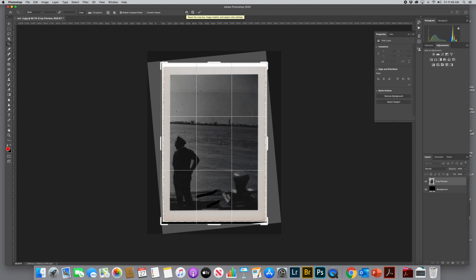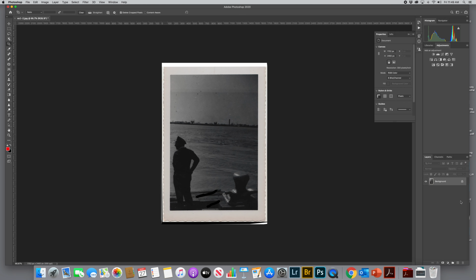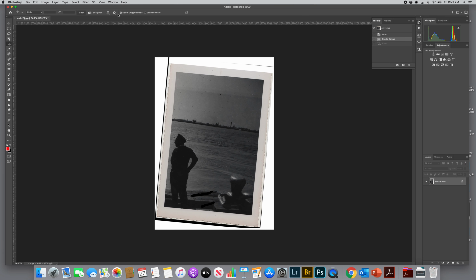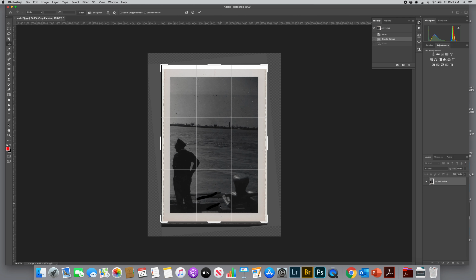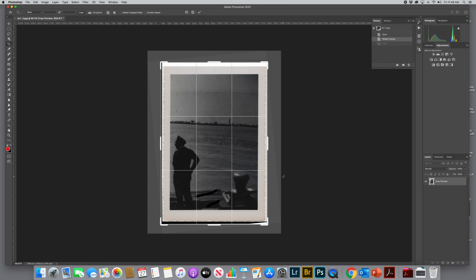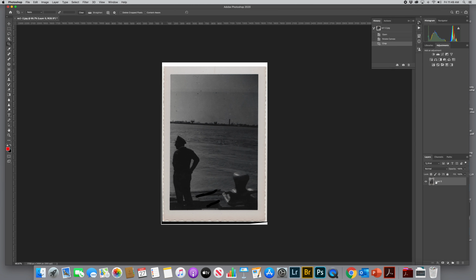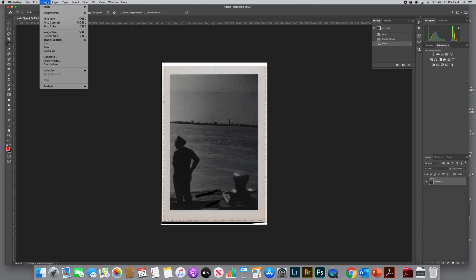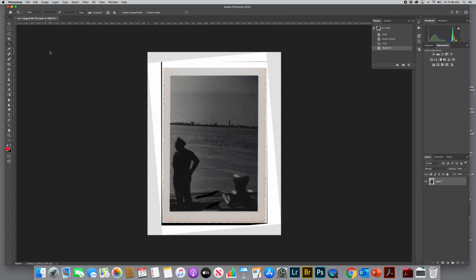So when I hit return to apply that transformation, I still have a locked background. But if I go up in my history and I do that again and uncheck delete cropped pixels, do the same thing, make sure I've got my fringe, and I hit return, you'll see that now we have layer 0. That was because we did not delete the cropped pixels, and at any time we can go to Image, Reveal All, and it shows us our entire workspace. So that's up to you how you decide to proceed.